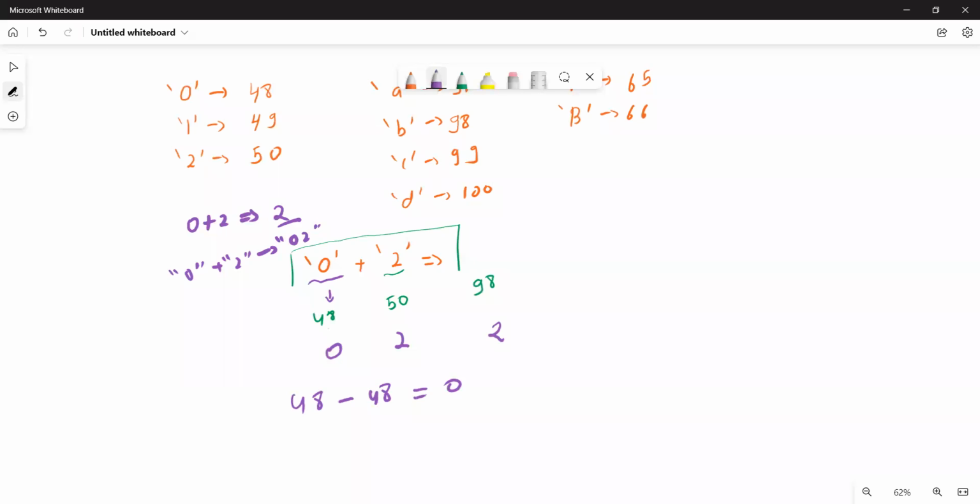And if I want to convert 50 into 2, what should I do? Again, subtract 48. So can I say that subtracting 48 is the default operation we perform in order to convert these numeric characters into their actual value? Does it make sense to everyone?